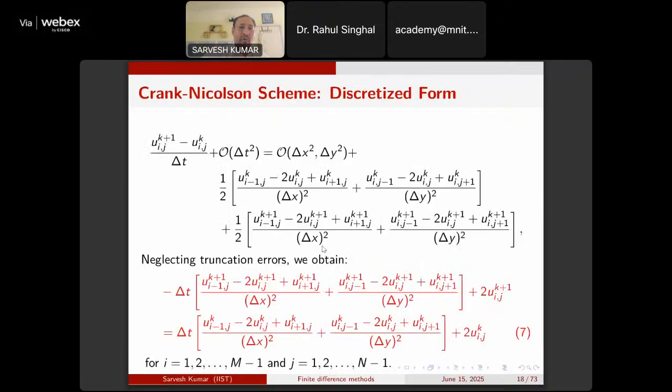Let's see. If you do that, just apply again your Taylor's theorem. I get the same thing, but here you get delta t square, and here you get delta x square, delta y square. That means the truncation order would be delta t square and delta x square, delta y square. Remember, in the implicit and explicit schemes we have only delta t. So the big advantage we are achieving is that it is faster. Like before, if we neglect these local truncation errors, that means these two terms, then I can rewrite this as this. Now I can rewrite it in matrix form and you can solve it.